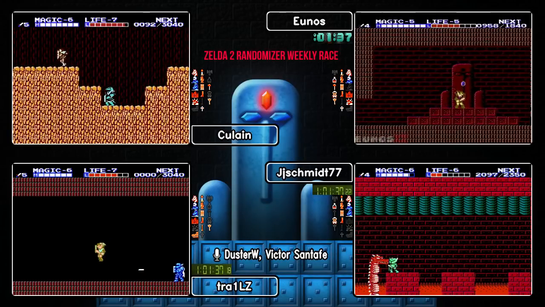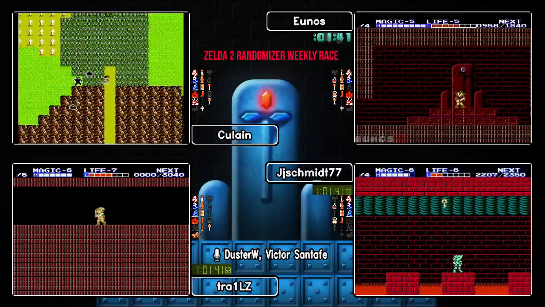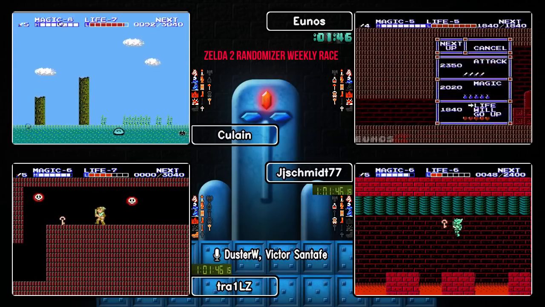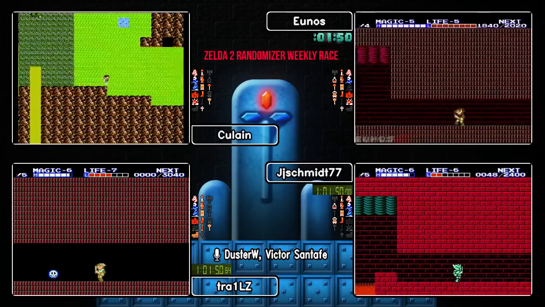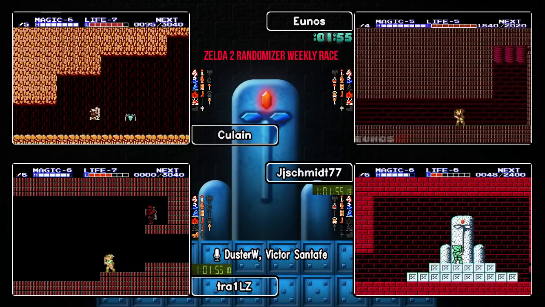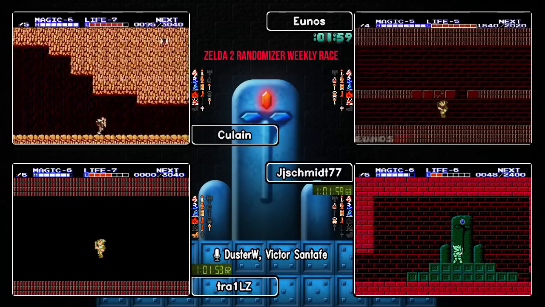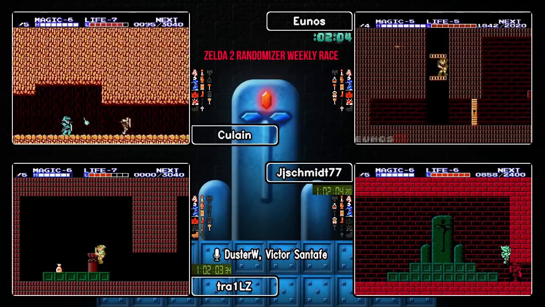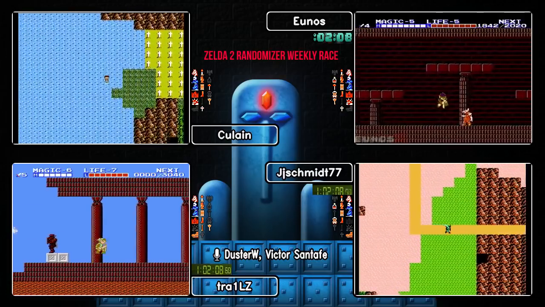I guess at this point I'd have to give the advantage to Yunus based on the fact that he pretty much has everything he needs with the exception of the flute. But again, he is probably one of the best, if not the best player, so he's got that going for him. He knows the hint in one hand, and in the other hand, he's a very good player, so he knows what he needs to do.